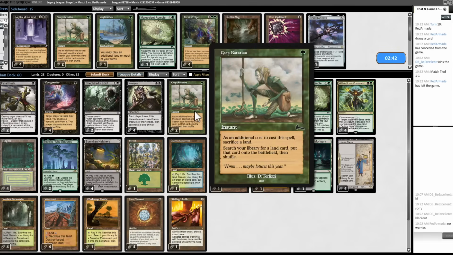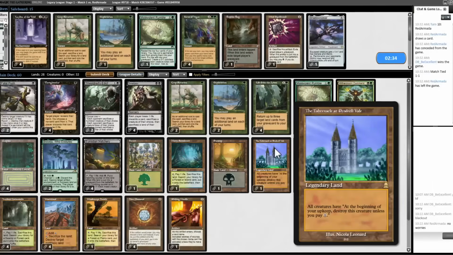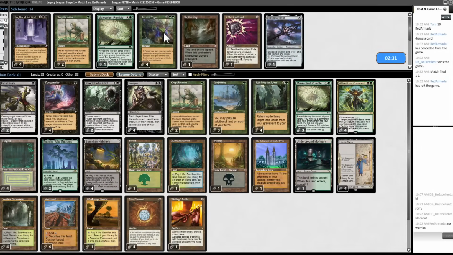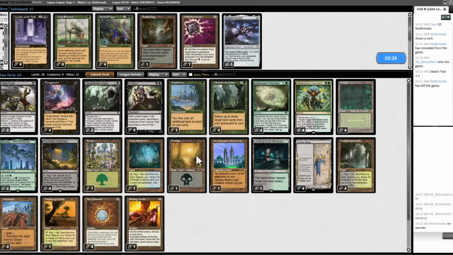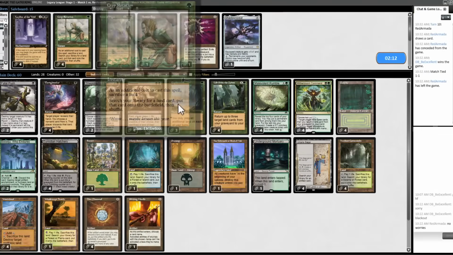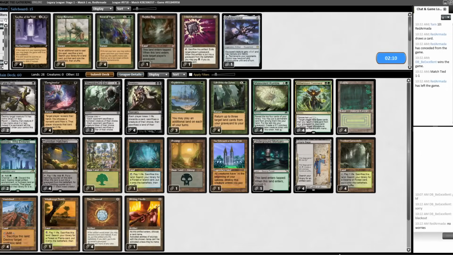Crop Rotation is feeling worse and worse. I feel like Tabernacle is just okay against them. It's not spectacular. I feel like I'd rather have the potential top end of like... Yeah, I think we cut the Crop Rots. Yeah, because I want to make sure that I can find Loam and just... Malevolent Rumble is practically a Crop Rot in terms of the number of cards it sees.